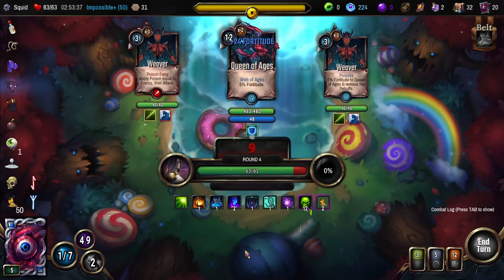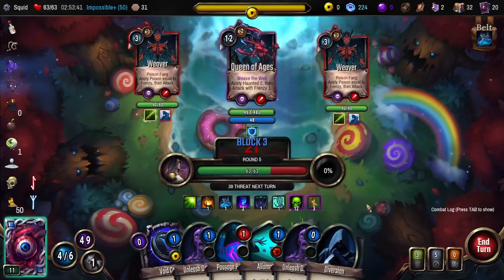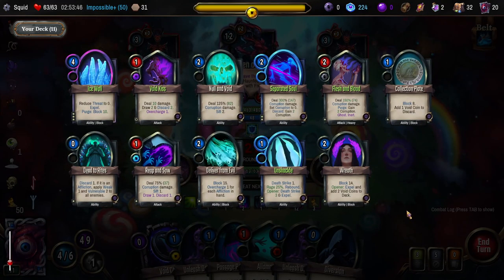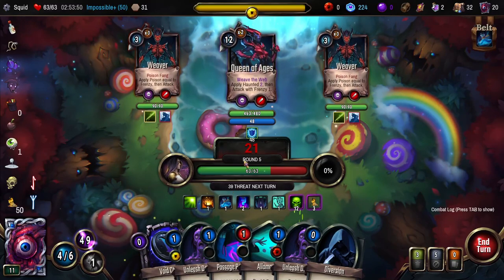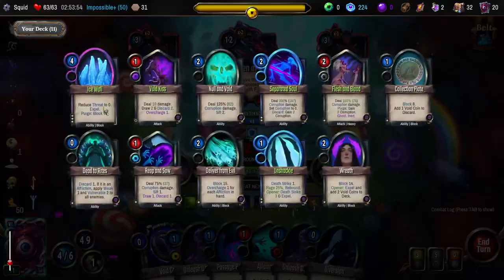We've also got, again, the fact that we're going to have Stealth versus the Void. That'll speed things up, so... I'm not, like, super worried, but this isn't the best showing for us, I will say. Okay, here... We don't have anything to sift off the Passage Payment. No Void Coins.